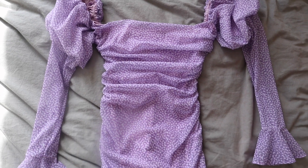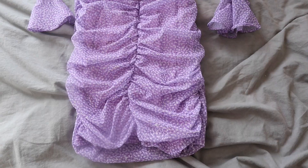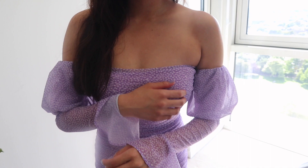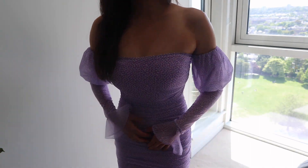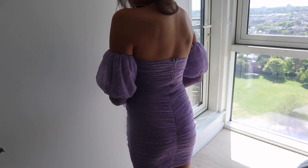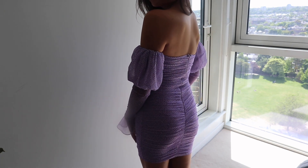This purple dress is also from O'Polly and it was a bit of an underdog because I thought I wouldn't like it that much. But then I put it on and I love it. I love the way it makes me feel very feminine — it's got really flowy sleeves and I like the way it hugs my body. It also has ruffles, which I find give a more flattering look because you can see your underwear line so prominently with straight fabric.